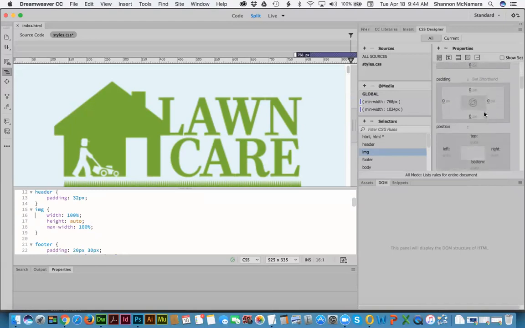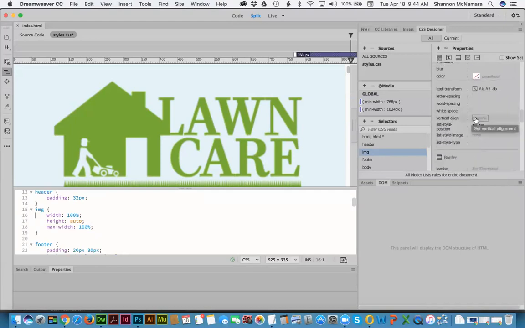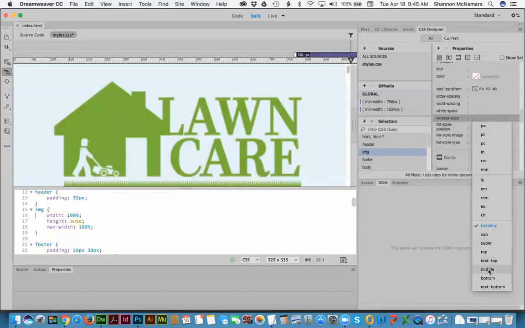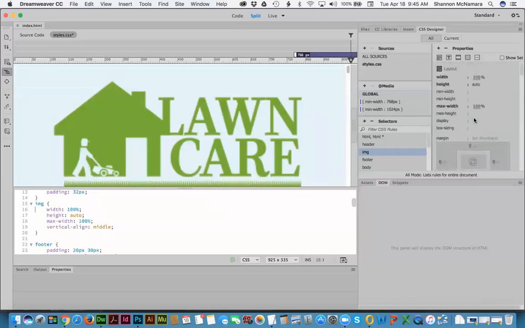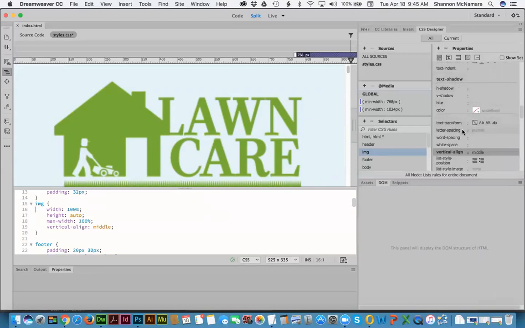And then I want you to go to vertical align, and we're going to set it to middle. You'll have to scroll down through layout to find that vertical align. It's after text shadow, text transform, letter spacing, word spacing, white spacing.